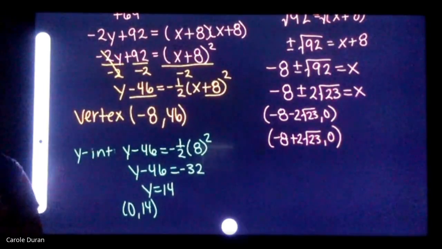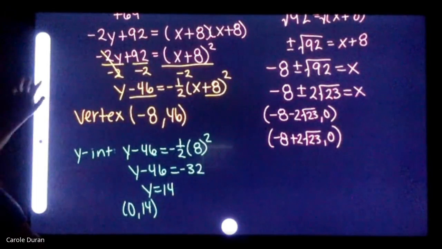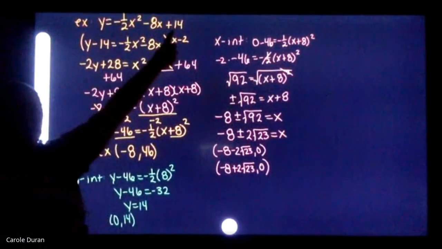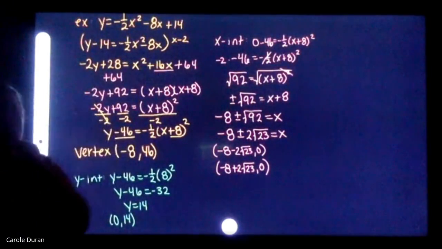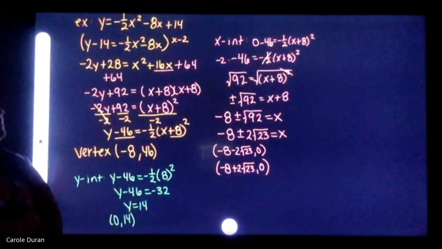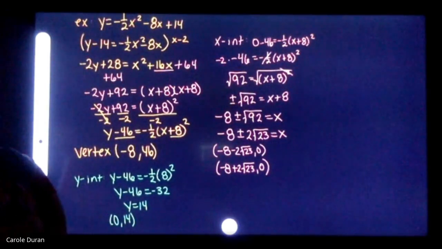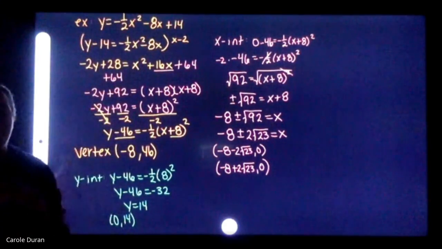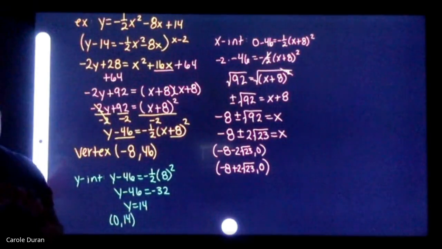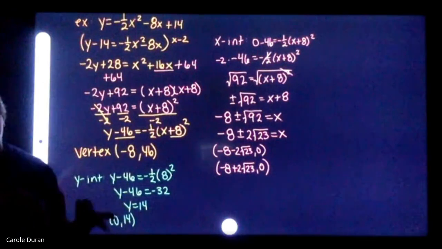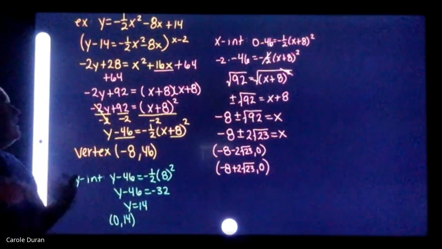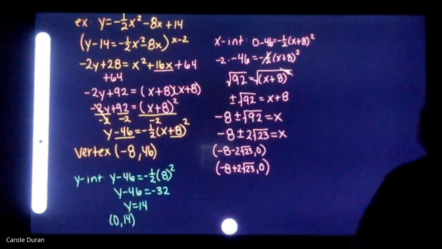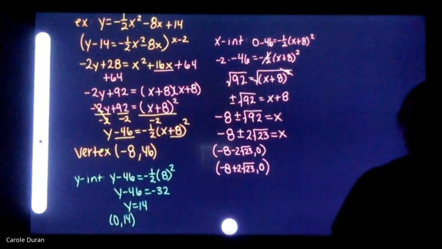I will tell you a shortcut to finding your y-intercept, however, in case you didn't already figure it out. Your y-intercept is simply the constant on the end of your original quadratic equation. So whenever it's written out expanded like this, whatever number is on the end that doesn't have a variable with it is your y-intercept. So that could save you, on this one, a very small chunk of time, but still. Any questions, concerns, or issues on changing to vertex form, finding your x-intercepts, finding your y-intercepts, and then of course identifying what your vertex is?